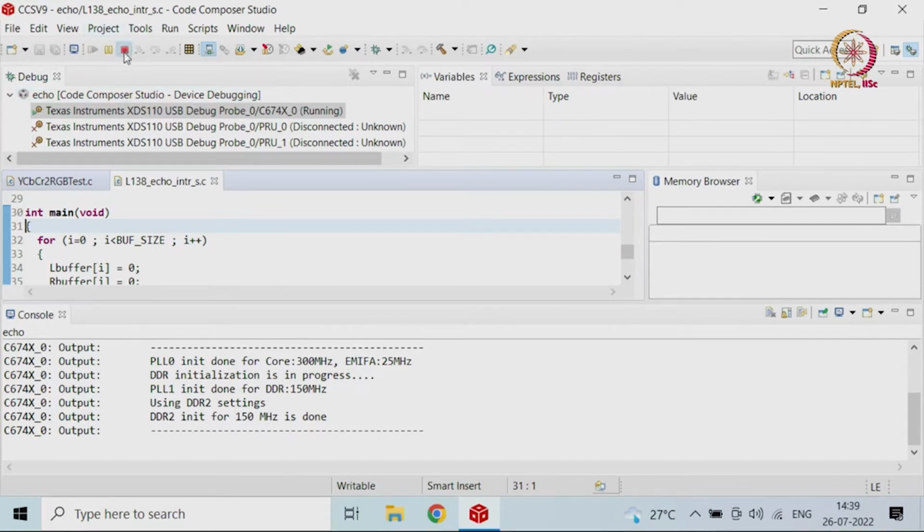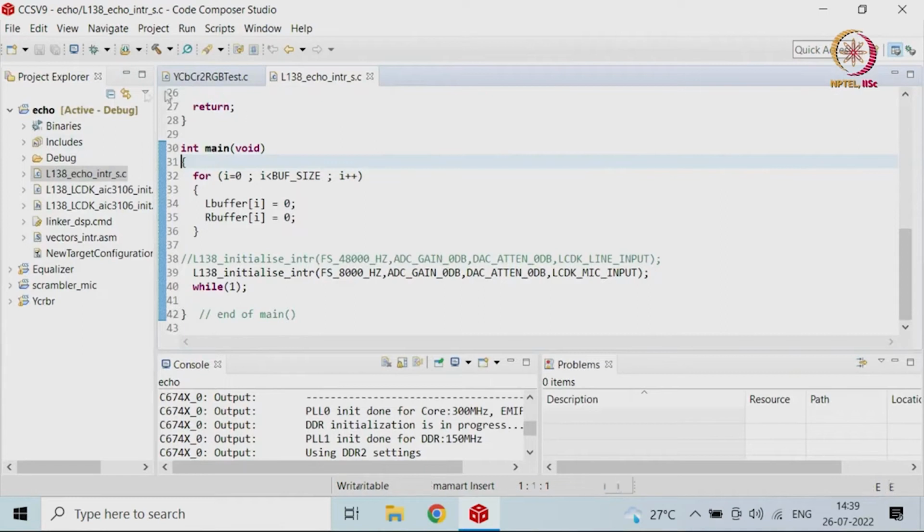You will observe that even if I stop the debugger mode, the code is still running on the board. So, I will reset it. You have observed that this is from the mic in.